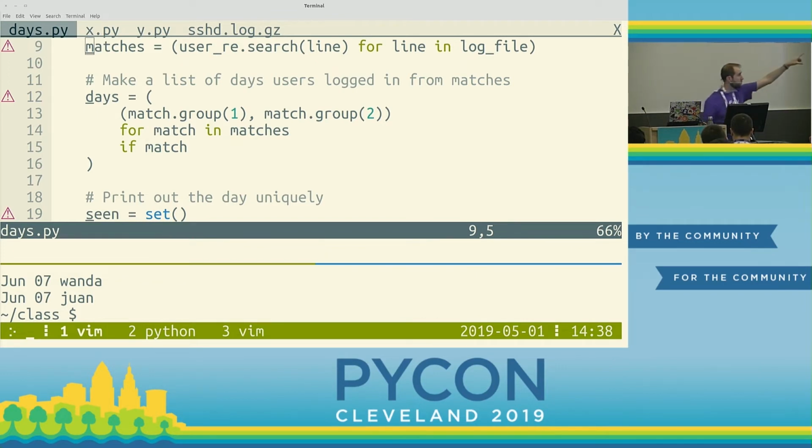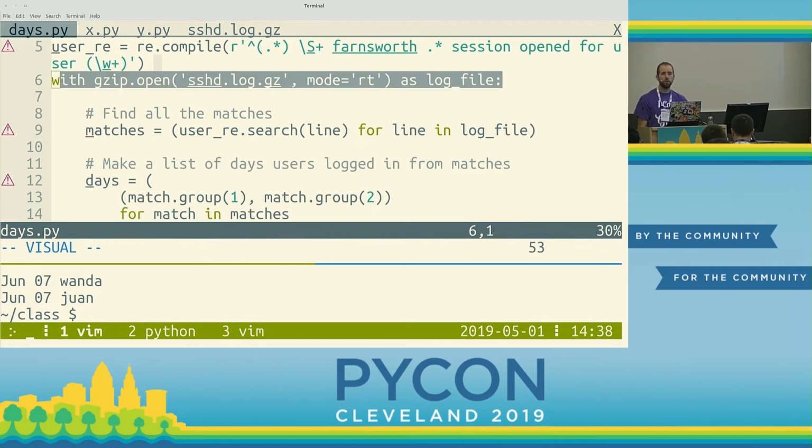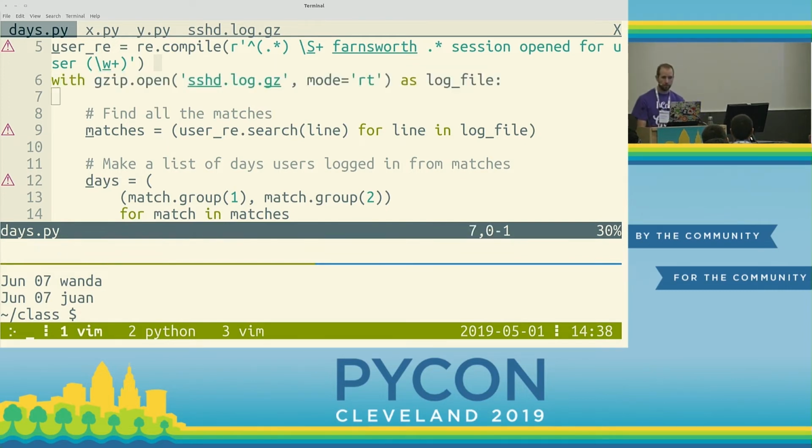Yeah, we've got the for line in log file. It goes to our log file. It asks our log file, I would like the first line. So we're back up all the way to the top of our program here, pretty much. We ask for the first line of this log file. We jump back into here. What does matches do with that line?